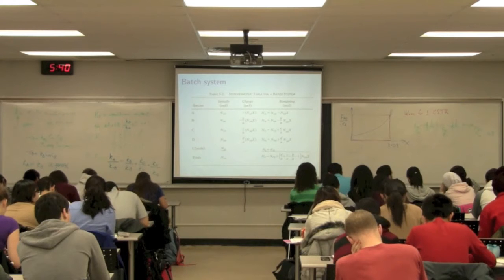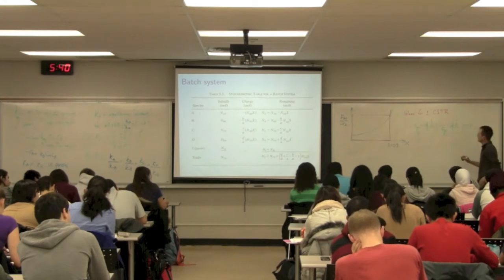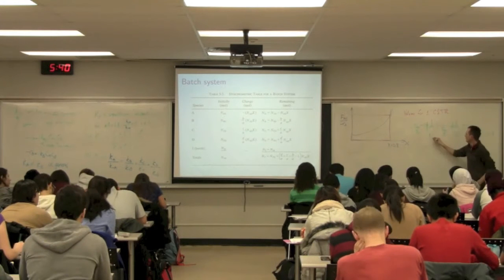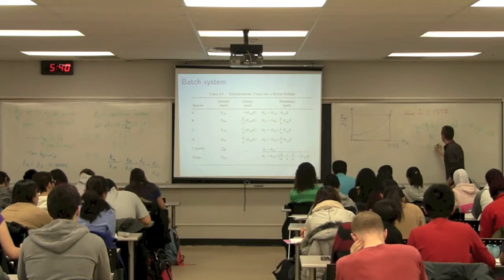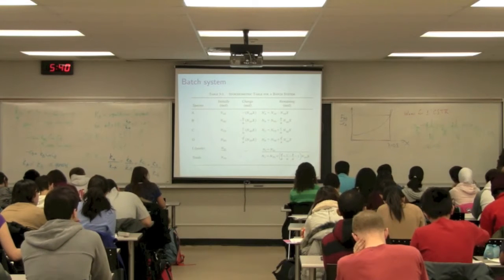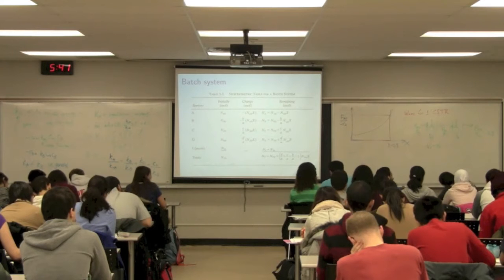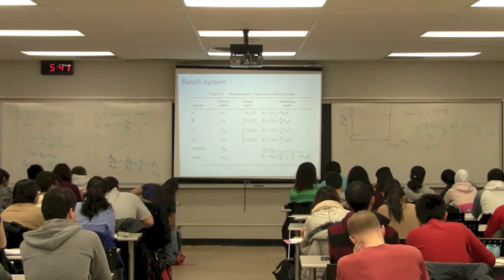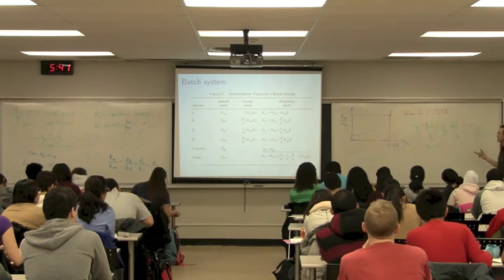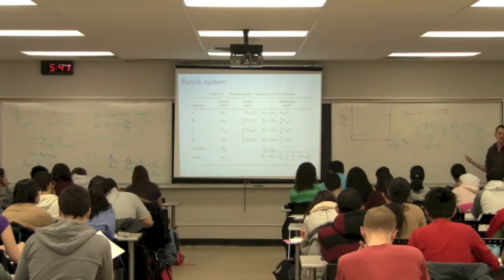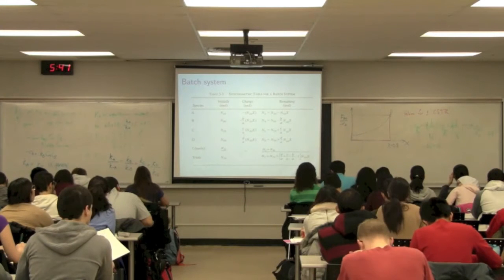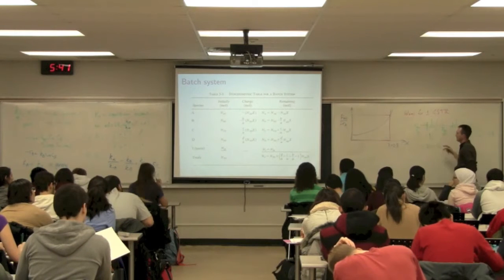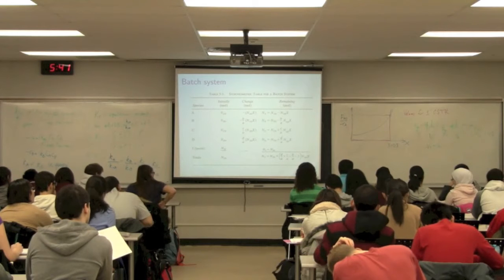We're asking, what is the size of these reactors? So this is a reactor of V1, and this is a reactor of V2, and specifically we find V1 to be equal to V2. The reason for that is, when you go and buy a reactor from a company, it's easier to buy two of them. You'll probably get a discount as well, buying two instead of one. Plus, you're buying two smaller sized reactors rather than one bigger reactor. So cheaper savings over there, or cheaper cost over there. Okay. So what is the volume of one and volume of two, in other words, the volume of both of them, that you have to buy?